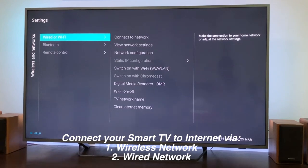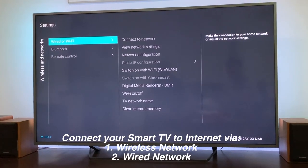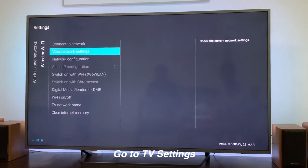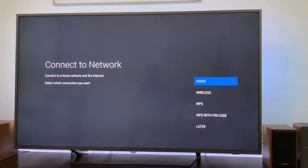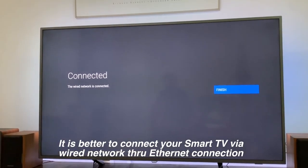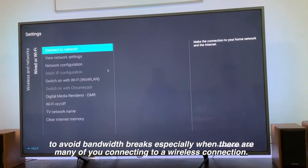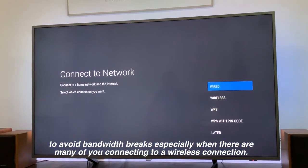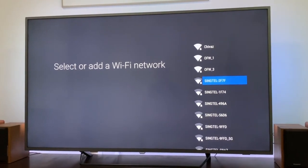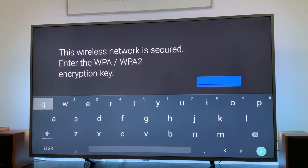So how to connect your TV to Wi-Fi or wired network? Wired network. Alright, connect mo yung phone. Is there a cable? Then next, connect the network. Then select options. Wired. Oh, no, Ethernet. Oh, Ethernet. Then pag wireless mo tong ano, wireless, router. Connect network. Network. Then wireless. Search for Wi-Fi. Choose your option. Password. Okay.